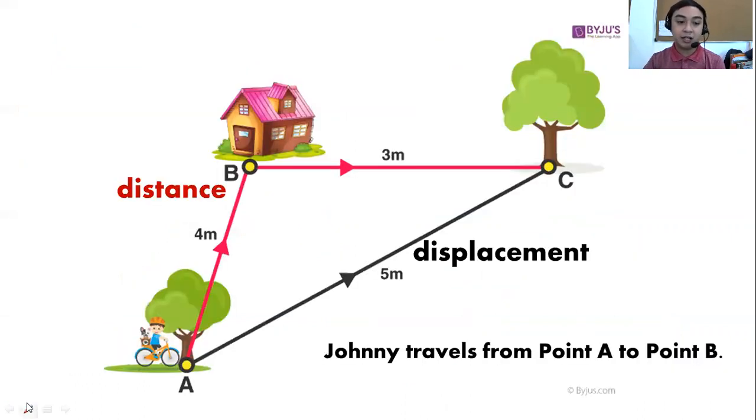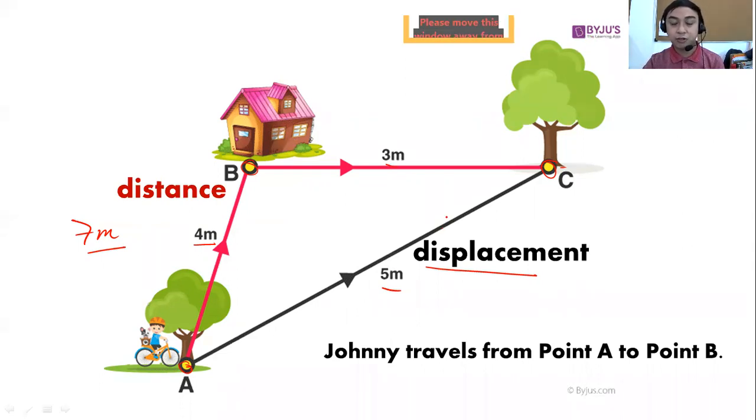Another example we have here, point A, point B, point C. This person came from point A. Then he wanted to go there to point C. So he was able to pass by point B. So from point A to point B, he traveled 4 meters. Then from point B to point C, he traveled 3 meters. Overall, he traveled 7 meters. But the shortest distance between point A and point C is just 5 meters. And this is the displacement. But the exact length the person traveled is 7 meters. 7 meters is the distance.